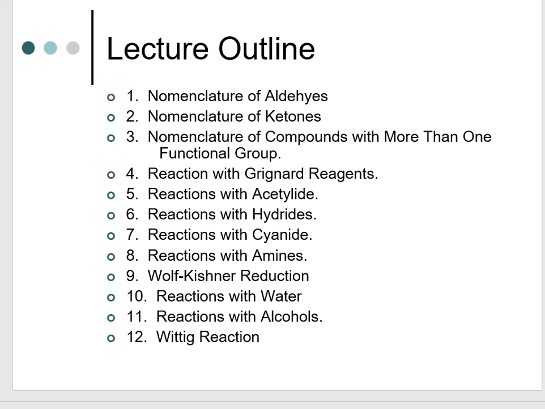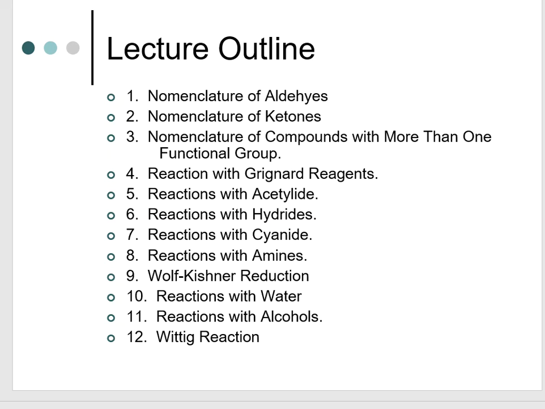We never really have talked about this, right? It's always, this has a carboxylic acid. How do we name that carboxylic acid? Well, what if it has a carboxylic acid and an aldehyde? That's a possibility. It can have both. So how do we handle that type of situation? How do we name those types of molecules? Do we name it as a carboxylic acid or do we name it as an aldehyde? So if there are multiple functional groups, we're going to have to learn how to name those, and that's number 3. Number 4, reactions with Grignards all over again.